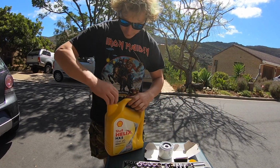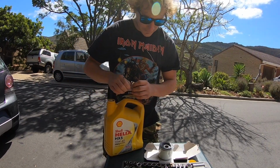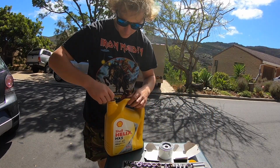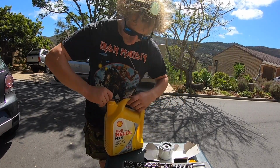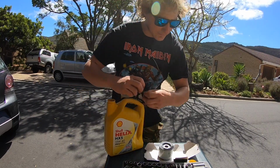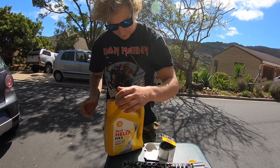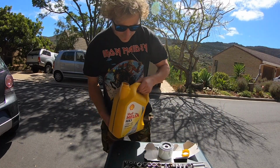Tighten up the oil. Now, obviously, every country, every temperature range is going to have its own recommendation for the oil. I've been running this Shell Helix in the Colt forever, and it seems to love it. It doesn't eat it much either for such a high kilometre engine. Notice it's using a little bit more than usual, but really, I don't have to top it up that much at all. This is where I make another lovely mess.